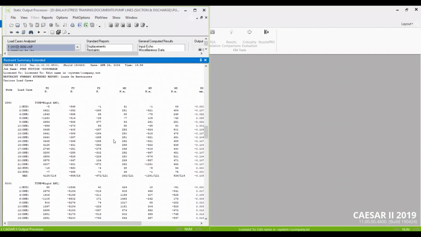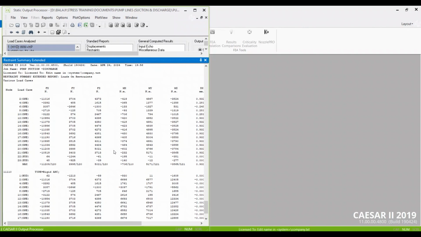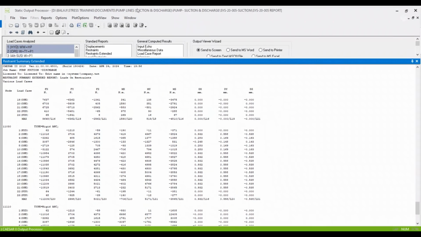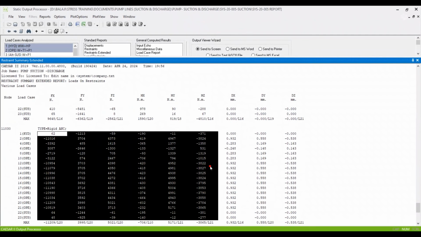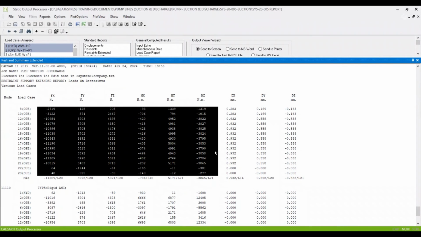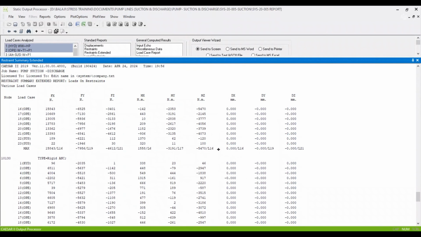Go to 113030. You see, now in 113030 you are getting the loads. If it is showing 0, it means that your input has some error. So you have made a mistake. Like this you can easily find out the mistake in restraint summary extended.